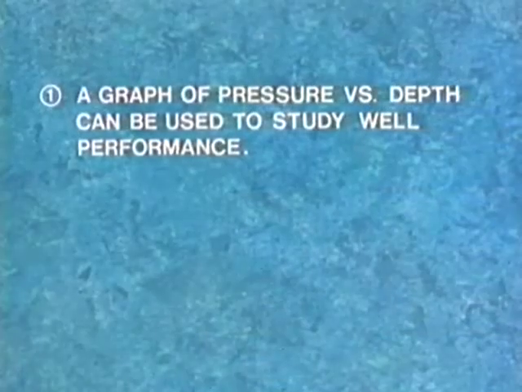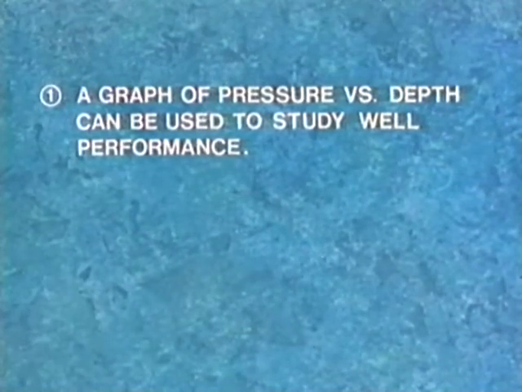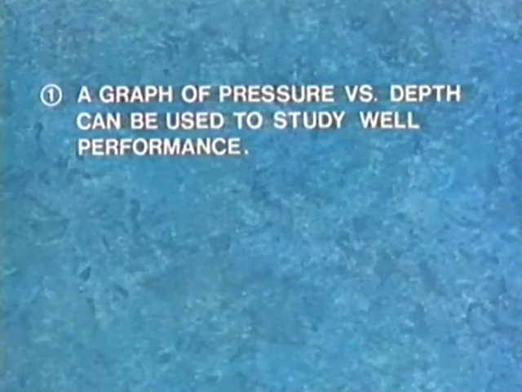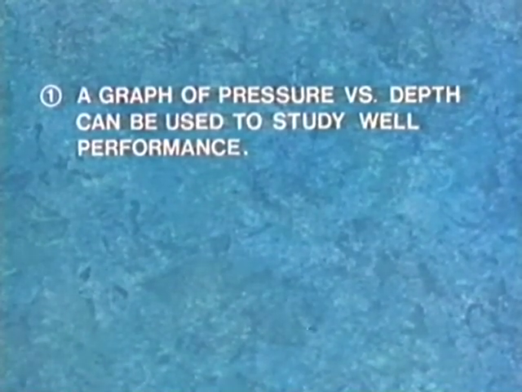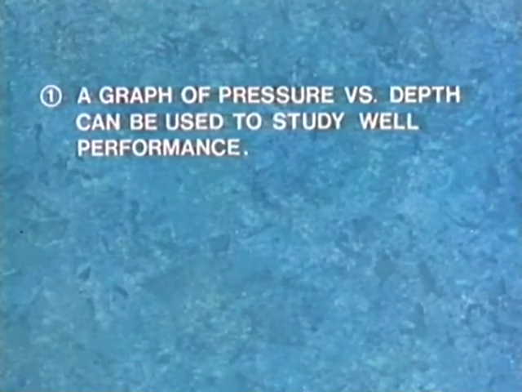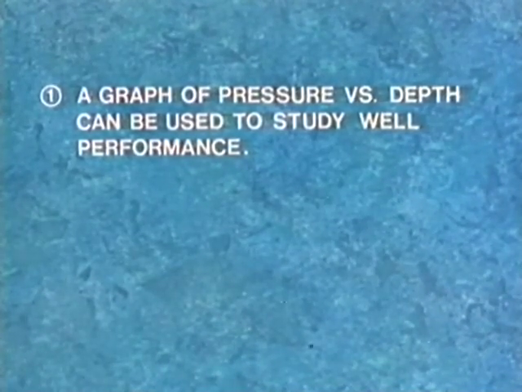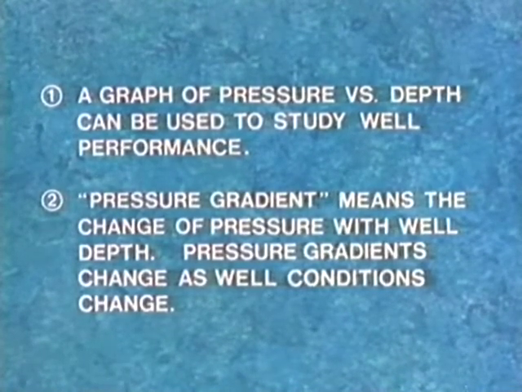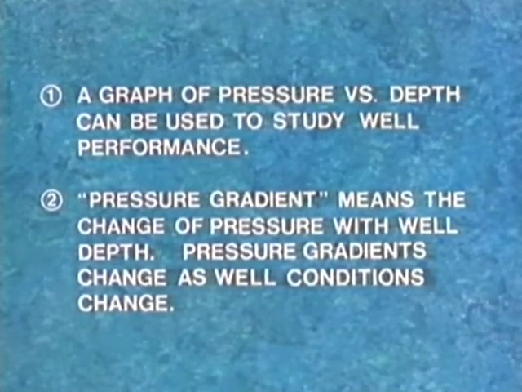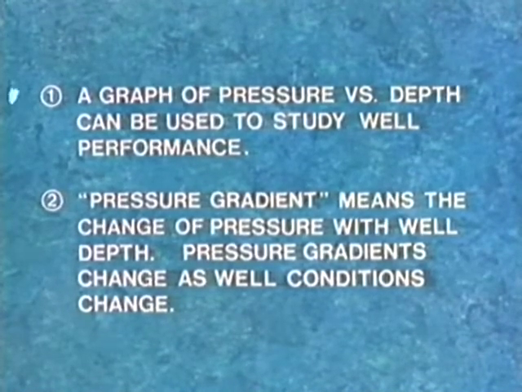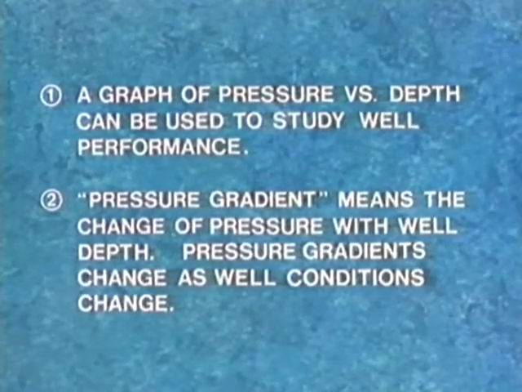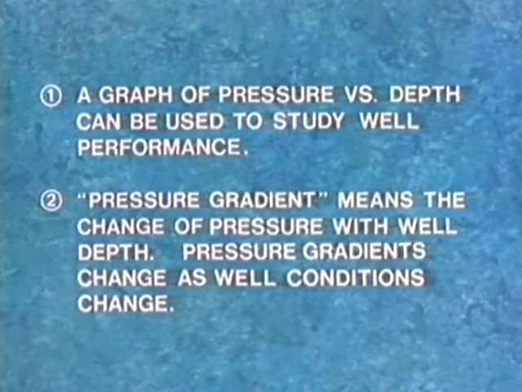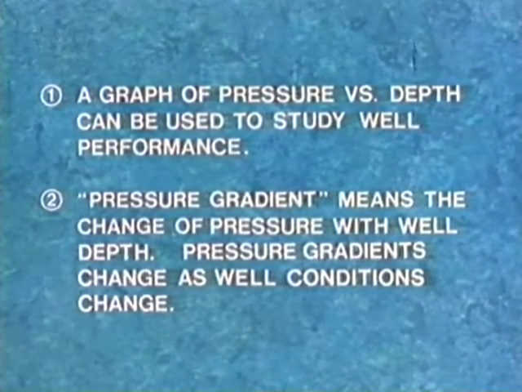We have covered both of our objectives, so now let's summarize. 1. The well model simulates the behavior of an actual well, and a graph of pressure versus depth can be used to study well performance. 2. Pressure gradient means a change of pressure with well depth. Pressure gradients change as well conditions change and are very useful in studying well performance.